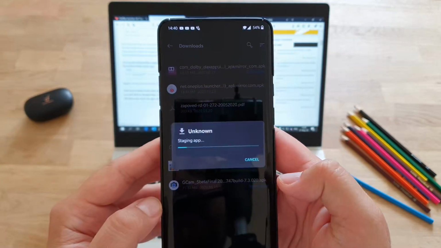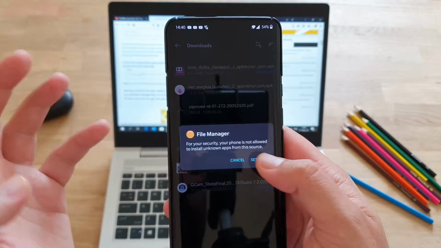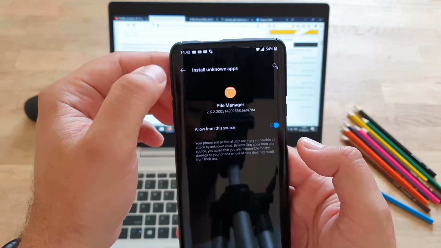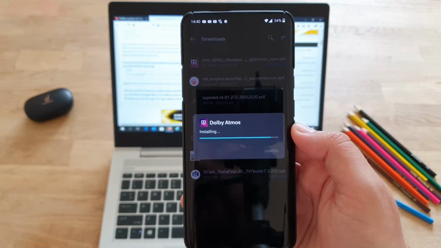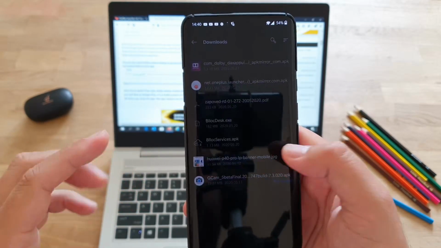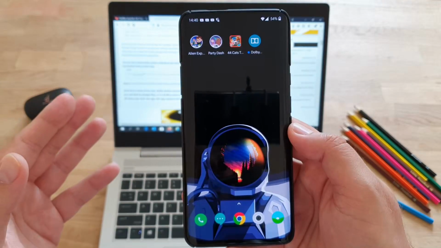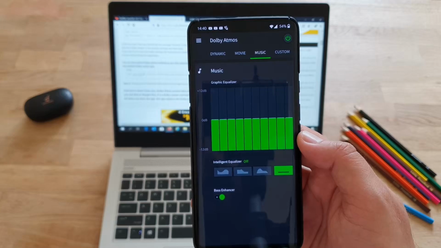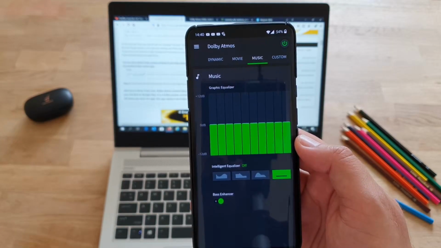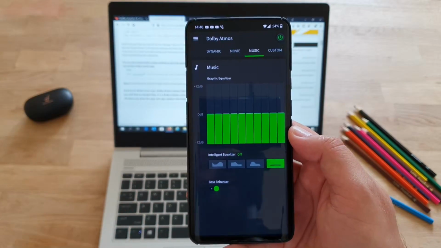Let's press just once. For security measures, of course, we need to enable this. Let's enable the installation from files. Let's just click install again. And now crossing the fingers, guys. If this is successful, then I just didn't open it. Now we have installed the application, guys. Boom, pressing it will give us now an equalizer, not connected to the headphones. Let's try to test this and see how this works.